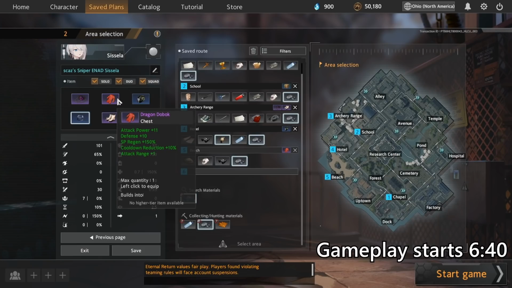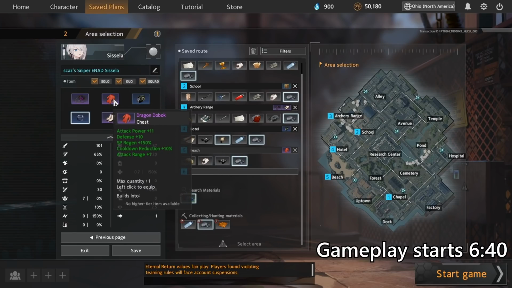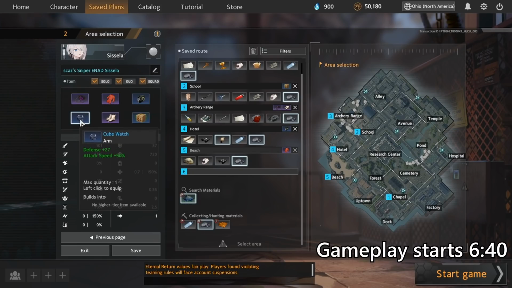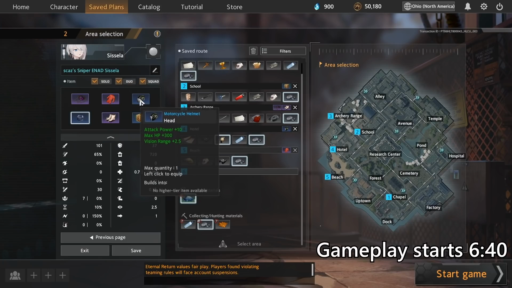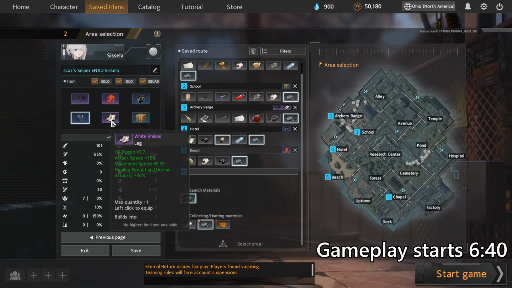Additionally, with Mithril, you can make a Mithril Helmet or Mithril Chest. But again, I would prioritize the Mithril Helmet because the Dobok is actually so good for your build. The range, the CDR, the mana regen, it's all incredibly important. So to summarize the prioritization for Mithril pieces, it should be Mithril Arm if you don't have your Cube Watch. If you do have your Cube Watch, it should be Mithril Head and then either Mithril Shoes or Mithril Chest. Generally, Mithril Chest is better than Mithril Shoes because you want to potentially go into Hermes Boots for your shoes. If you get a Force Core, Hermes Boots are your best use of that Force Core.